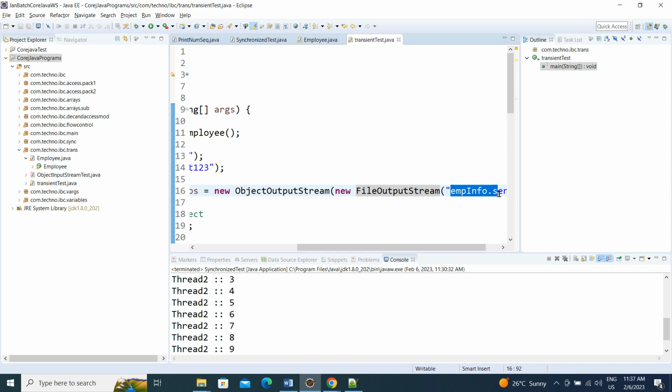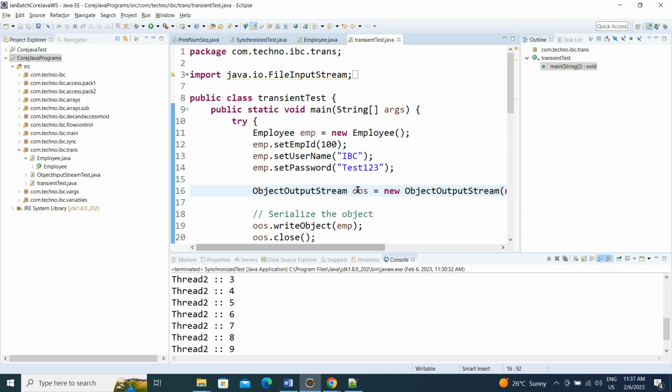After that, oos, the ObjectOutputStream object, dot writeObject. Which object do we want to store? The employee object, in the file, and then close the ObjectOutputStream. Now let's run it.